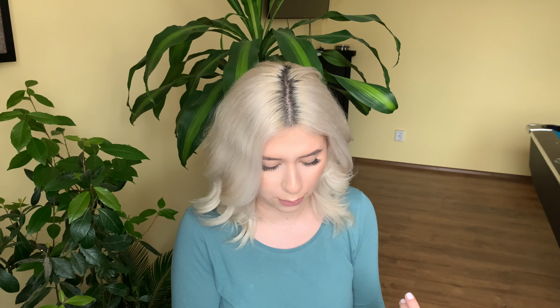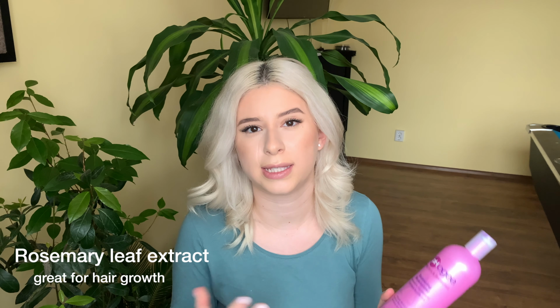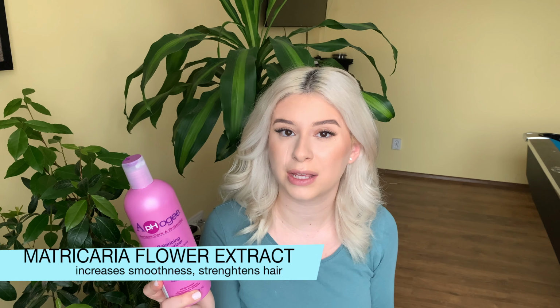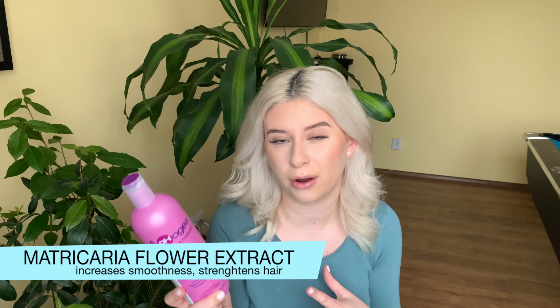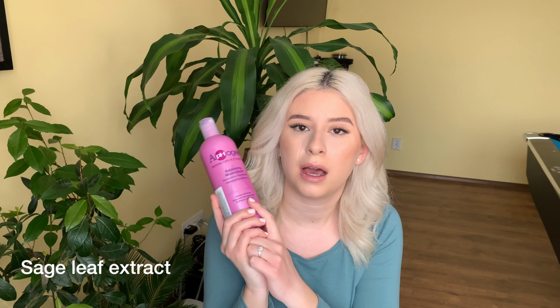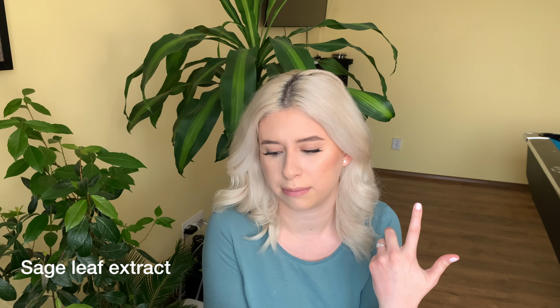I noticed it also had rosemary leaf extract, and that actually stimulates hair follicle growth. So that's a good thing if you guys want your hair to grow a little faster. This also contains matricaria flower extract, which smoothens your hair, and it also helps strengthen your hair roots, so it's also good for that. And another thing is sage leaf extract. Be careful because that can actually darken your hair a tiny bit. I didn't notice any darkness, but you know, just saying.